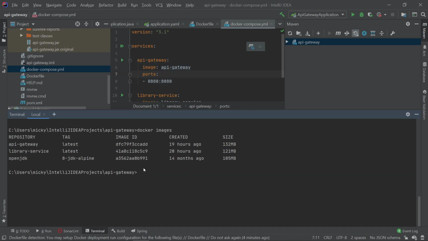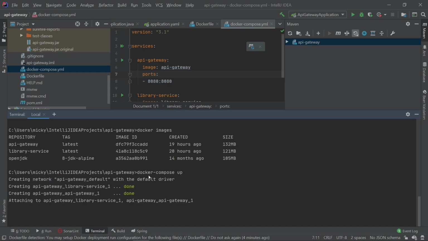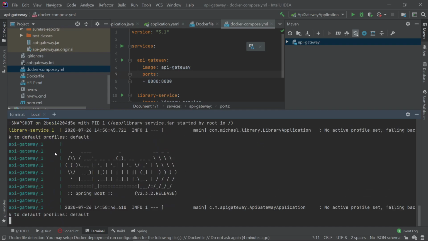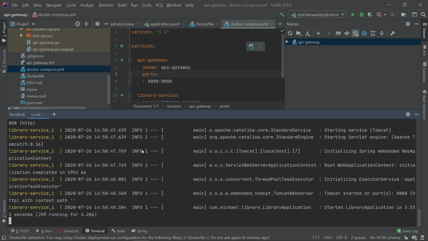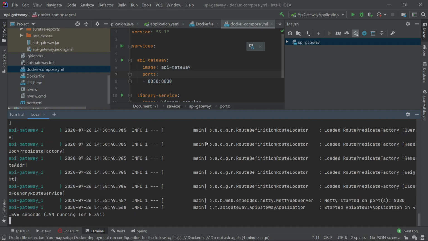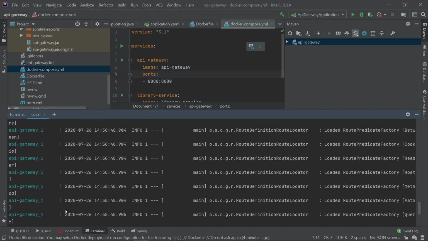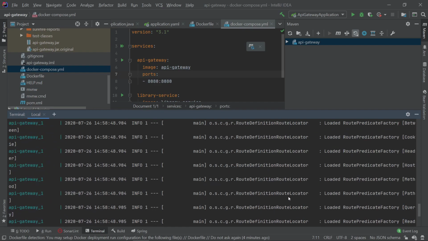Okay, so how to run this? Let's go to the terminal again. You need to be in the same directory as the Docker Compose. I would just type in docker-compose up, I think. Yep. So docker-compose up, and you can see here that it will spin up our two services. Okay.